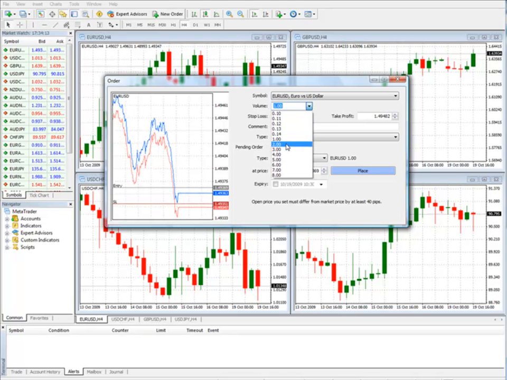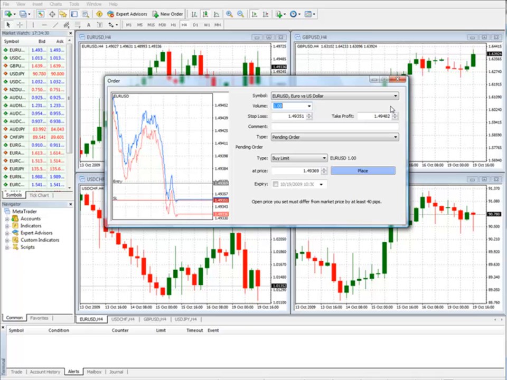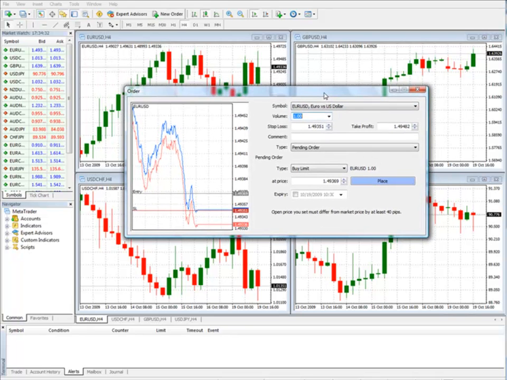There's one lot, 2, 3, 4, up to 8 in this particular case, and it's set up this way based upon the amount that you open your demo account with. So we got a lot of flexibility here. Okay, that's basically the order window. It's very intuitive and easy to use and very straightforward.